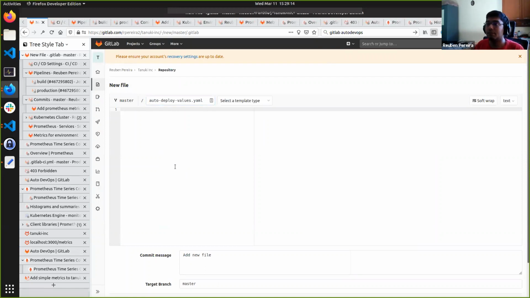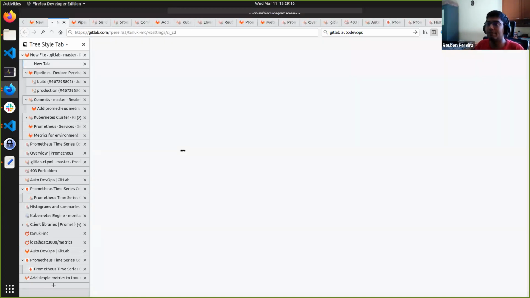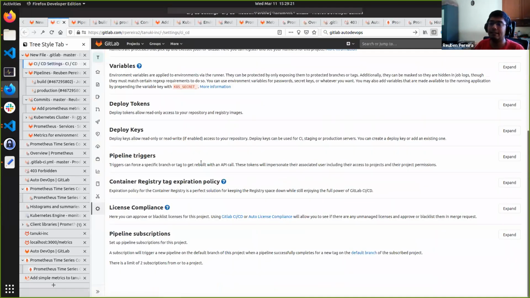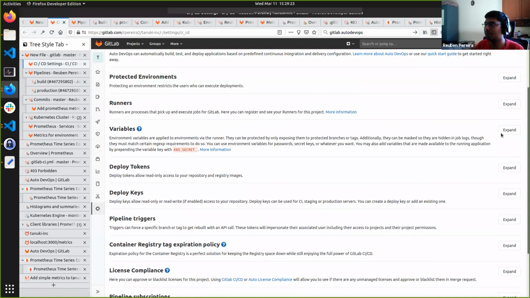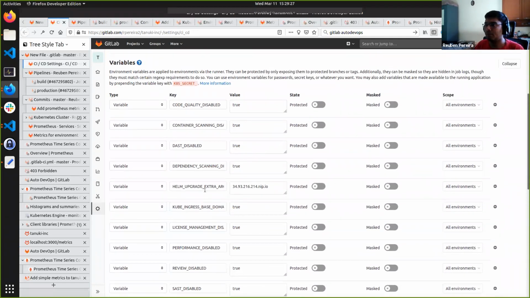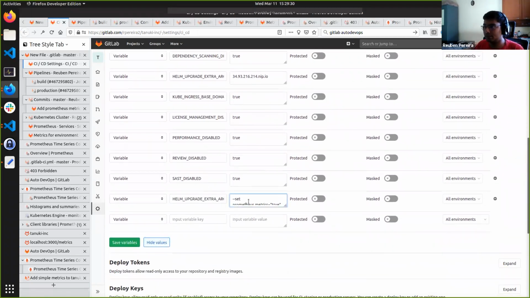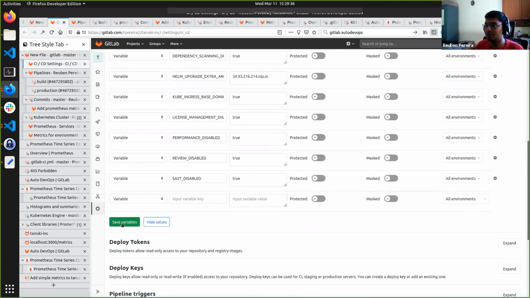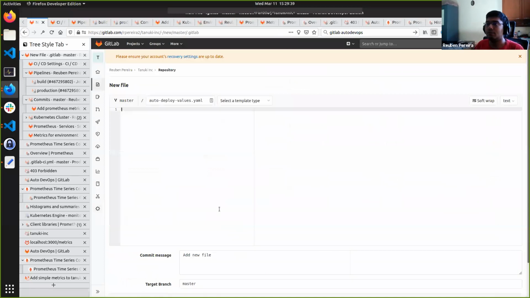And here we have to add the same value that we added into the variable, in YAML format instead. So we'll remove this Helm upgrade extra args, and we'll put that value here. Since this is YAML format, it'll have to be like this.